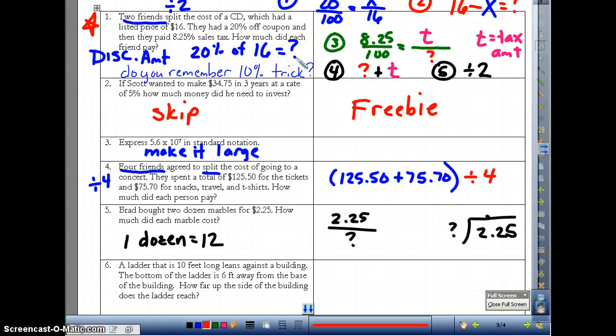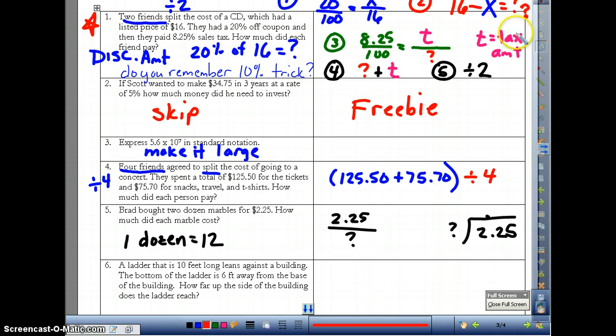What do you do with a discount amount? Yeah, in step 2, you take your $16 regular price and subtract your discount amount. That gives you your discount price. And I know you can't see it very well, I was calling that a question mark. Question mark is my discounted price.